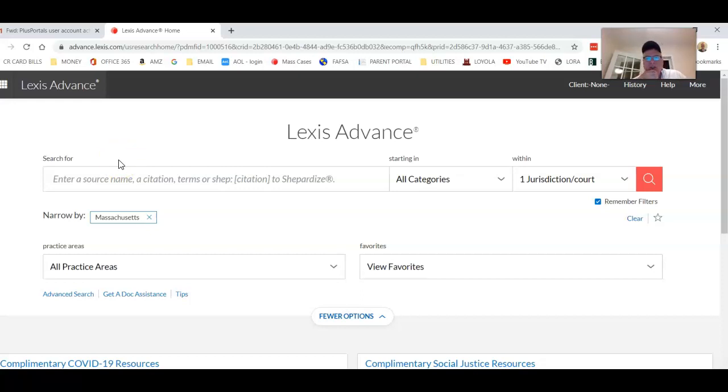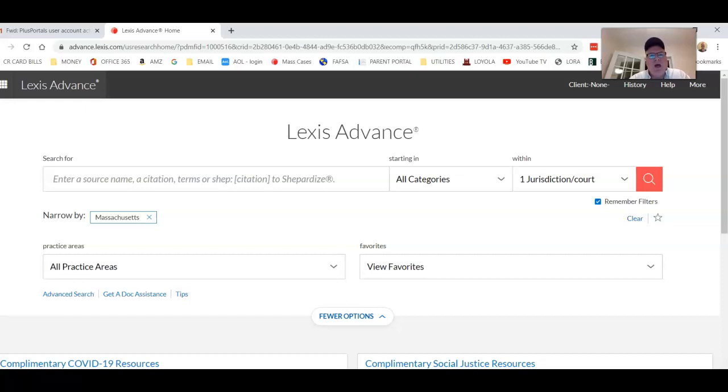The first thing I want to talk about is speeding up access to your frequently used legal sources. There are a couple of ways you can do that. The normal way is to save it here to the favorites. The other way is to save actual web pages to your web browser. You can see over here in my personal web browser, I have saved Massachusetts cases, because that is what I use all the time.